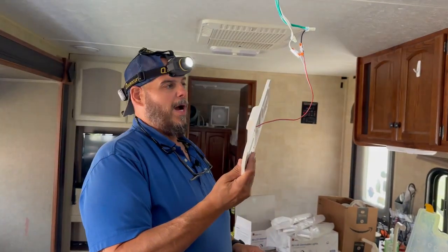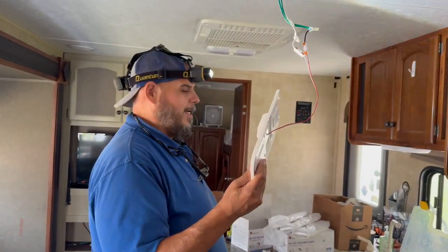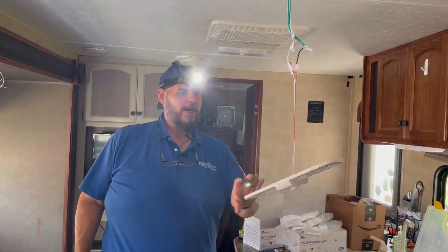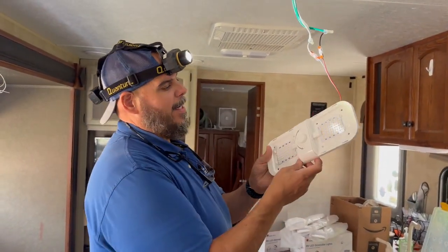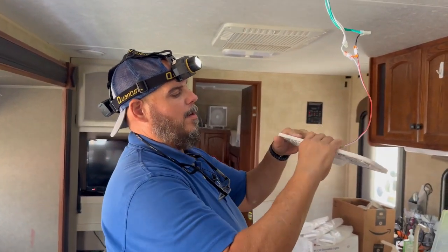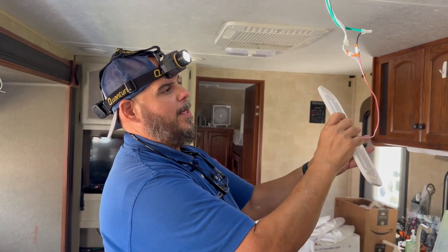So let me go turn our power back on real quick at our battery disconnect over here, and then we'll test this light just to show you for the video. Okay, so now we've turned our power back on. So this particular light, all you do is push the button, and I don't want to blind myself, so I'm going to push away a little bit.